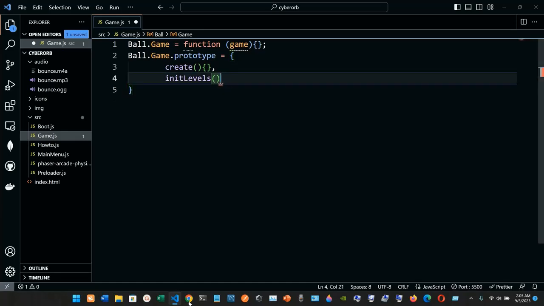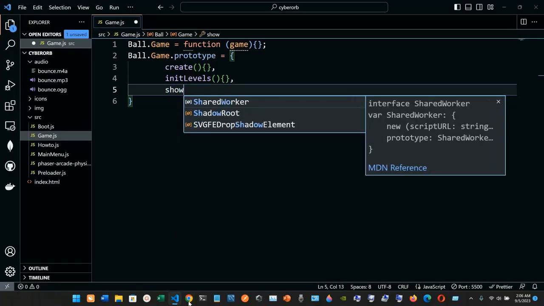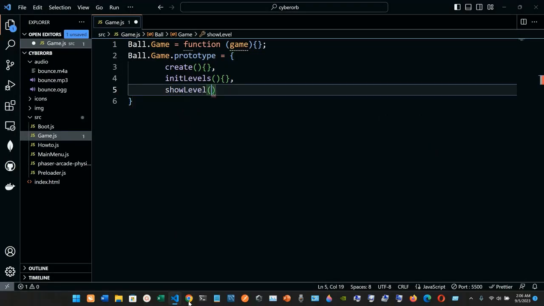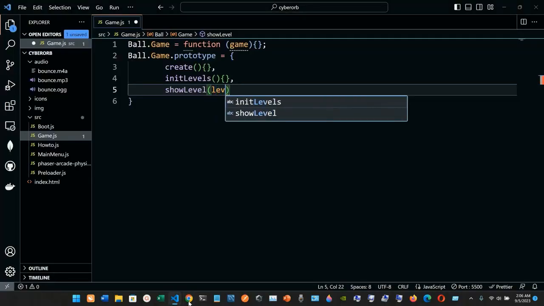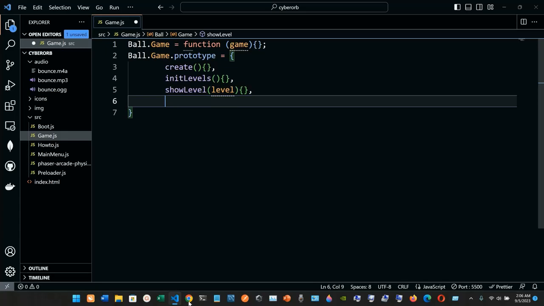Oops, it has to be like that. So we're gonna have this initLevels. Now we're gonna have showLevel, and we are gonna pass in level like this. We're gonna open curly braces, separated with a comma.